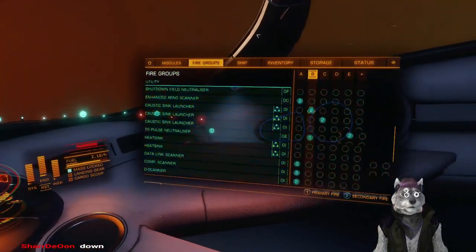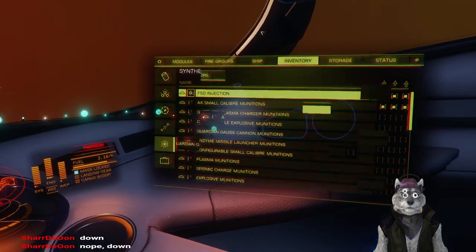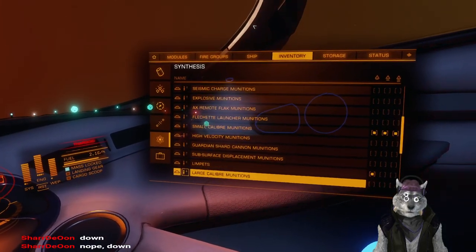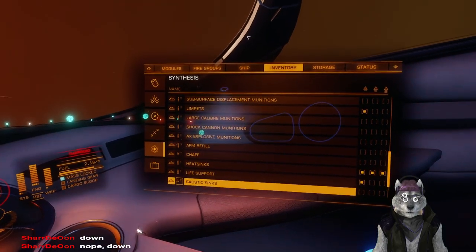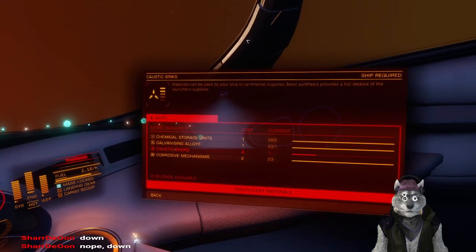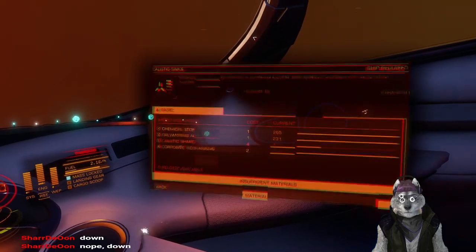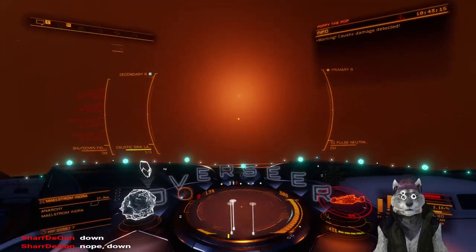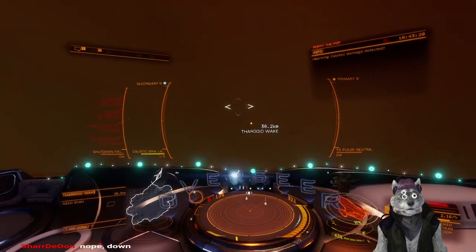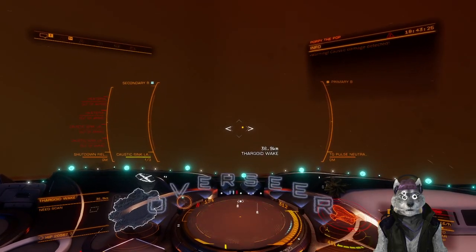Right, let's see if we can synthesize some caustic. Where are we? So, caustic sinks. Yeah, there we go. Caustic shards. All right, I need caustic shards to be able to, you know, I haven't got any caustic shards. All right, so I'll spec these things here, of caustic shots, though. Oh, it's a fogwood wake. All right, that seems like a direction to be heading.